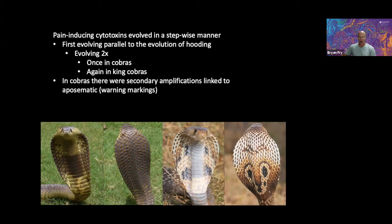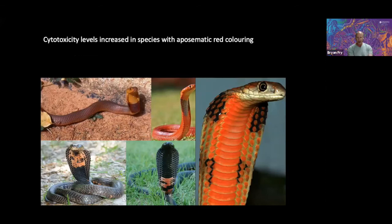So in the Asian non-spitters, such as in the Naja naja genus, we see a dramatic increase in species such as Naja naja, the iconic spectacled cobra, with its very ornate and extraordinarily conspicuous markings, is much more potent with these wounding toxins than, for example, Naja haje there, a very good representation of sort of the basal morphology, where on the front of the hood, there's a little bit of eye-catching marking, but nothing dramatic and nothing on the back of the hood. Now, we also see an increase with color.